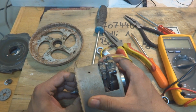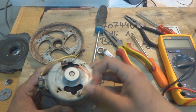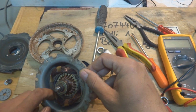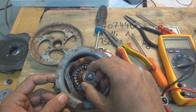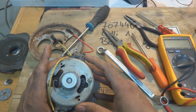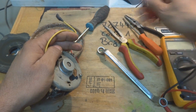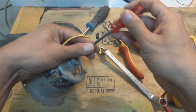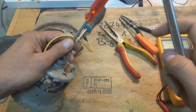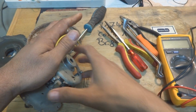Okay, so what we will do later on is remove this thing from the inside out, and we'll see what is bad with this unit. For this purpose we have to make a little bit of hammering over here, and that way it will come off. Using a little bit stronger screwdriver and sort of hammer, I'm just using this spanner. I have a hammer but not at the moment over here, so I have to hammer it. It will come off. It came off, as you can see.